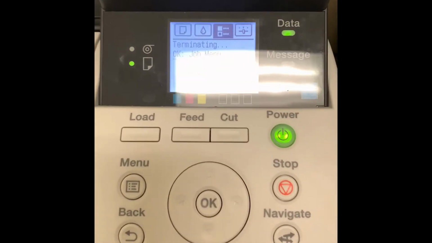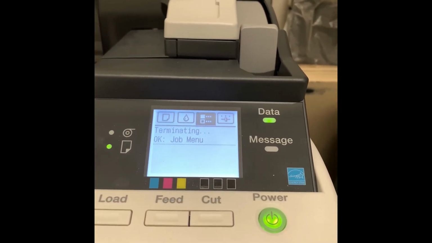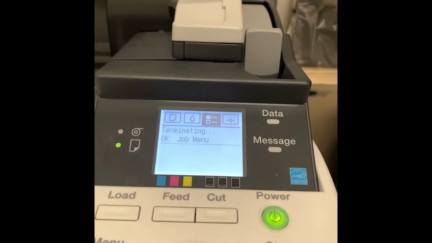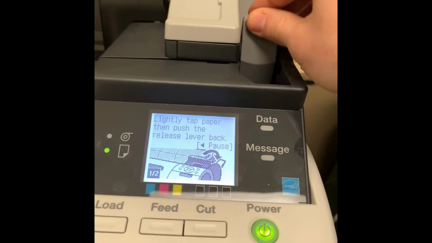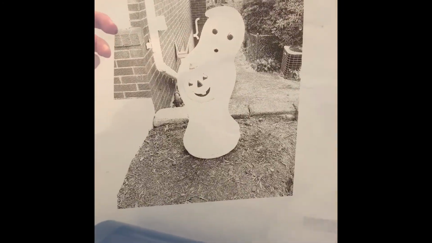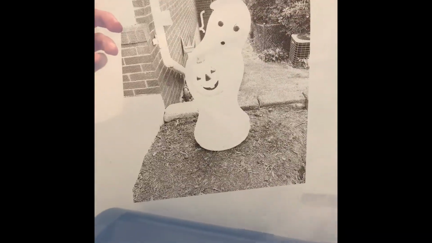All right, when the film is finished printing, this little dialog box will say terminating. That is typical. You're going to have to wait a second before taking your transparency out. Wait until this dialog comes up, the lock will release, and you can pull your freshly printed film out. That is the C of our CMYK. And you're just going to repeat this process for every single one of your layers until you've got 4 printed transparencies like this.